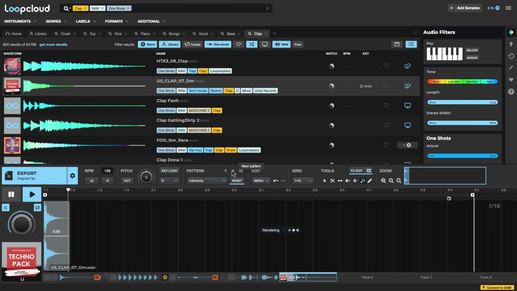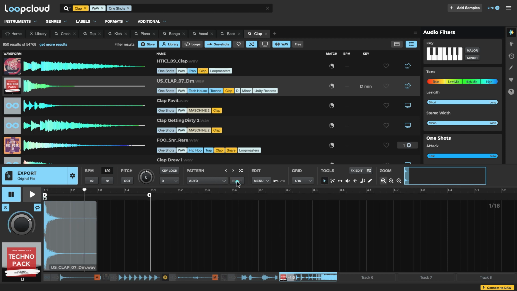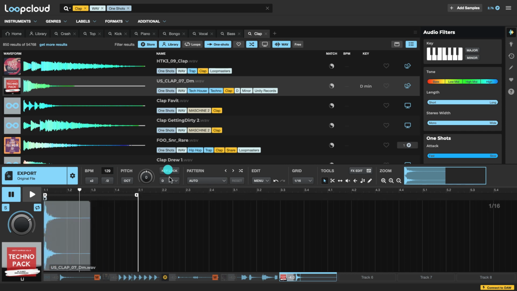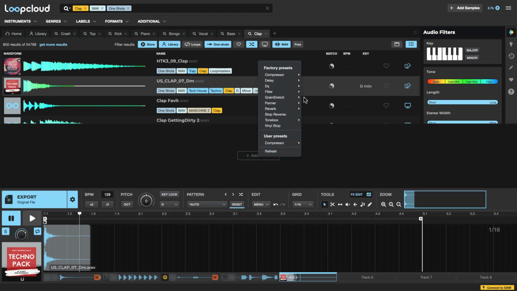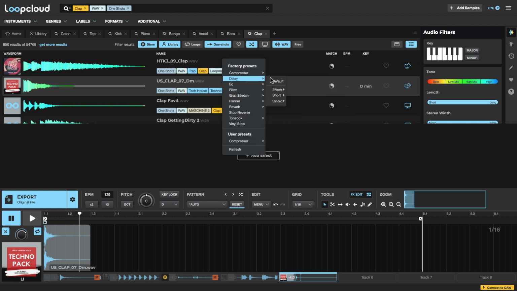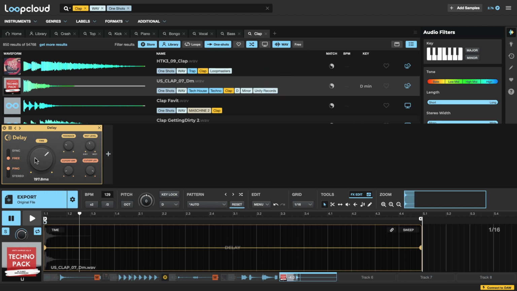Let's go for this one, actually. This is cool because it shows you what you can do with a delay. Just to show you how you create this kind of thing yourself, if I reset it and make it a bit longer. And then I add a delay here. Just add the default one, actually. Then if I set it to just a synced amount of eighths, maybe.